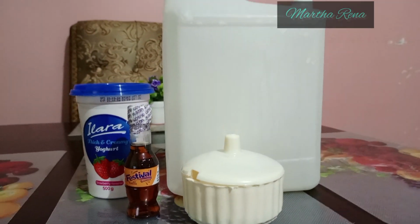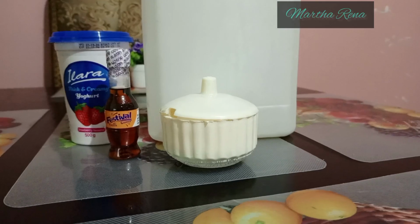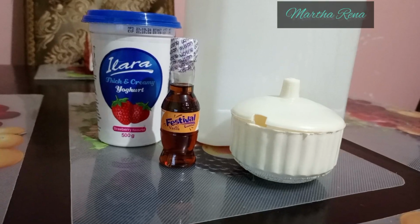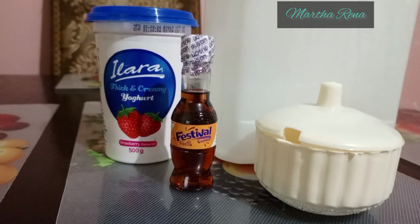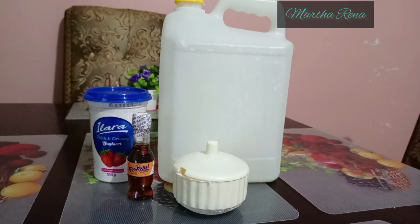Good morning. On today's episode, I would like to show you how to make some delicious homemade yogurt. Here are my ingredients. I use sugar, vanilla essence, and in this case, the Festival brand. As you can see, I also buy some 500 grams of yogurt, and I love the Ilara strawberry yogurt.